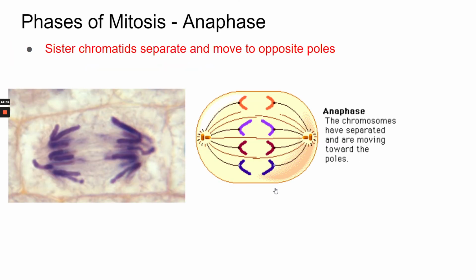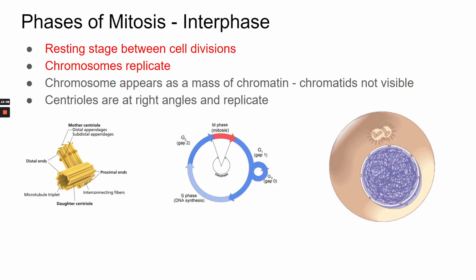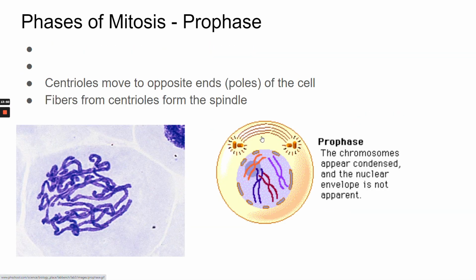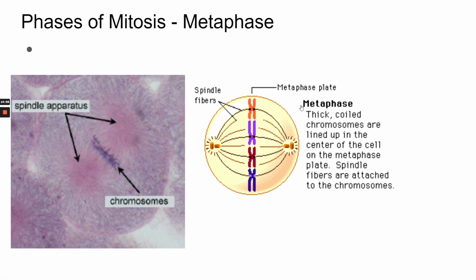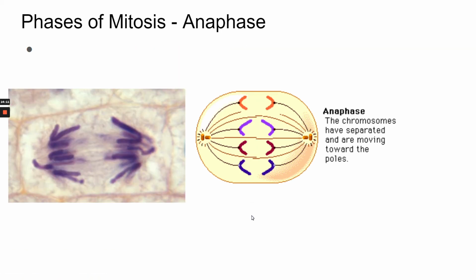Let's go back here for a second. Let's just look at this. This is our original cell. How many chromosomes are there in here, Isaiah? 4 chromosomes, right? There's an orange one, a blue one, a red one, and a purple one. So that's prophase. Those 4 chromosomes, they're still here, right? They all line up during metaphase. Then they get split, and they're getting pulled to opposite ends of the cell in anaphase.